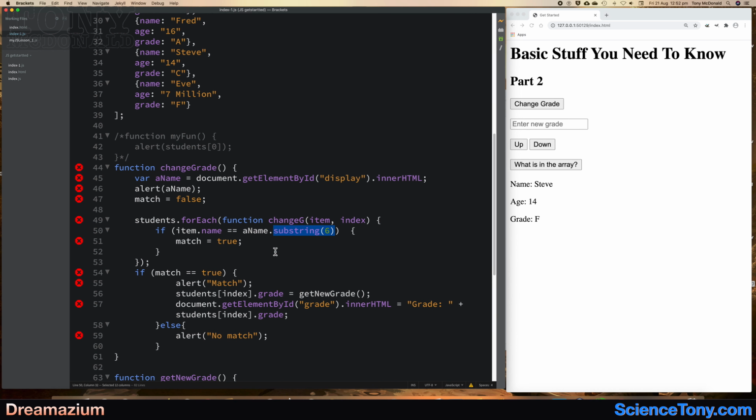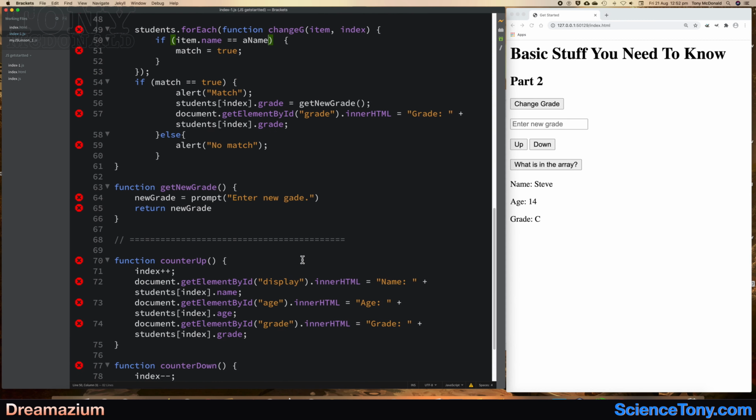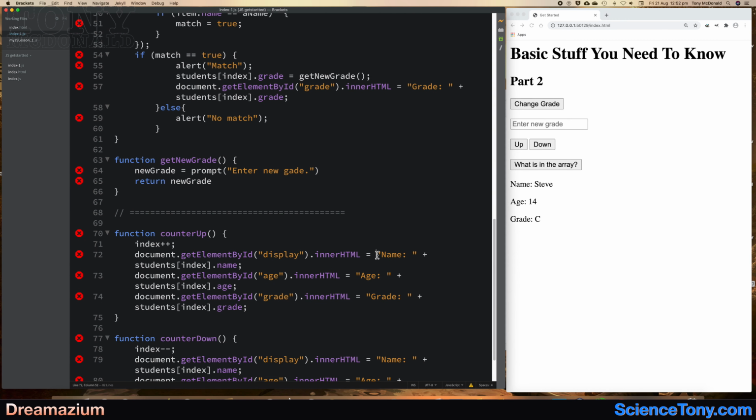Okay, so if I take this out, and now I go up, and we've just done Steve, so we'll do Steve again. We'll look for Steve, and now if I do change grade, it's going to search for it, and it says there's the name Steve, but now it comes up no match. That's because it's including all of this, because that's what's being shown there.